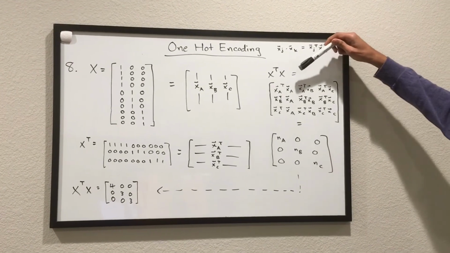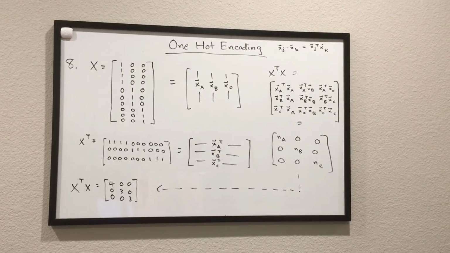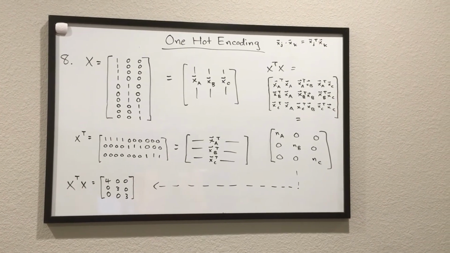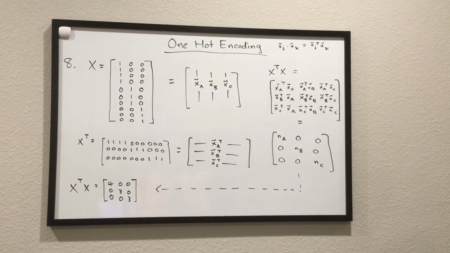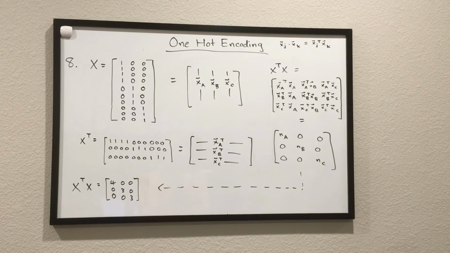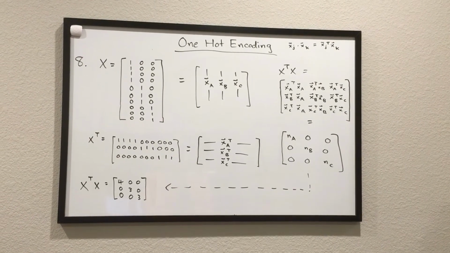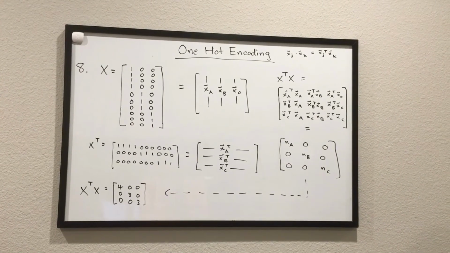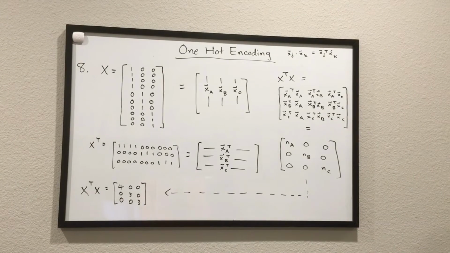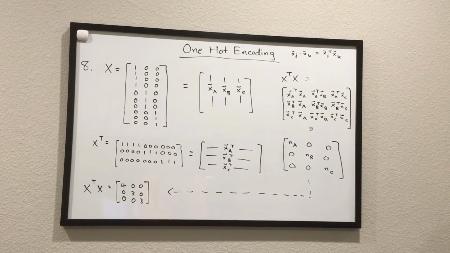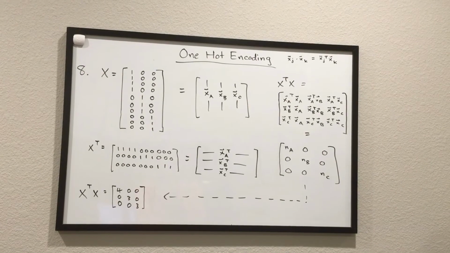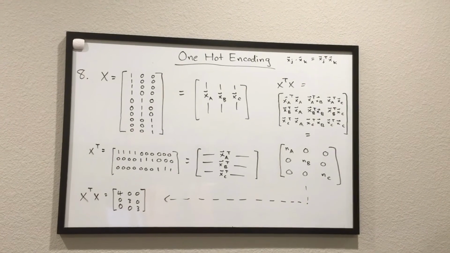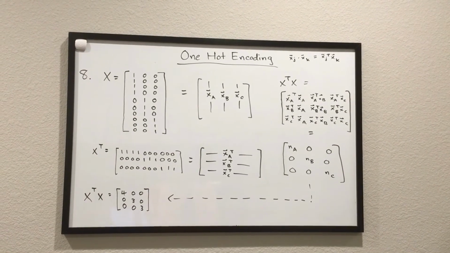Well, let me take a look at each of the diagonal elements of this matrix product. What happens when we take the dot product of the column vector x sub A with itself? That's what it means to have x sub A transpose times x sub A. Well, let's go look at our example design matrix X. If I take the dot product with itself, I only have 4 non-zero elements because there were 4 A's in my original column vector. So the result of that dot product will be 4 times 1 times 1, which is 4, exactly the number of A observations I had.